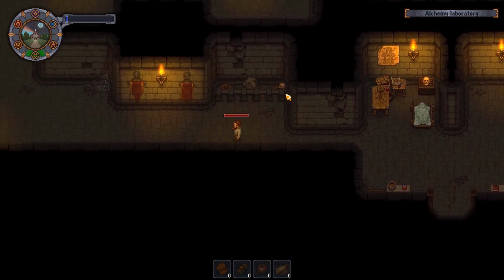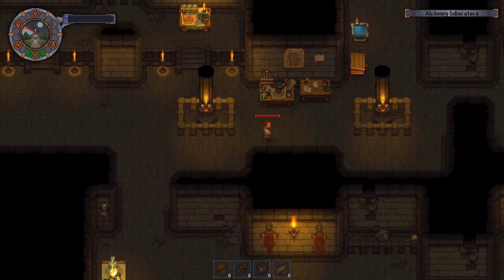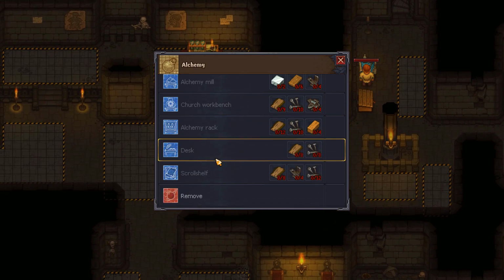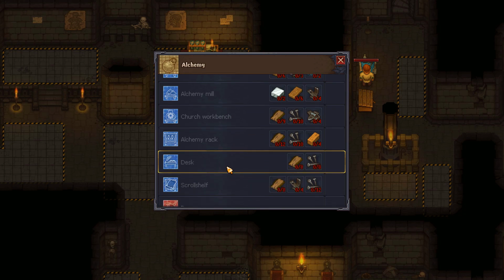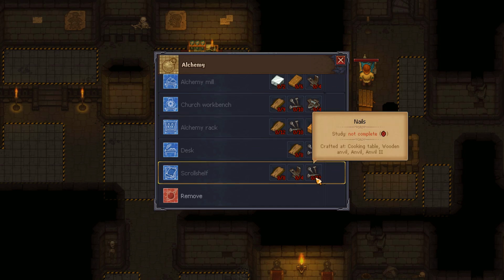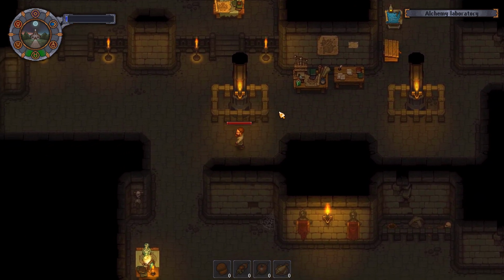What I could do is come around this way to our church area and build ourselves another trunk. Can I not build myself another trunk? What the heck, game? Am I not reading something right? Study table, hand mixer, alchemy workbench, alchemy mill, church workbench, alchemy rice, desk, and scroll shelf. What's a scroll shelf? I don't know. We might build it though. Just because it would fit very well with our haphazard nature of everything.